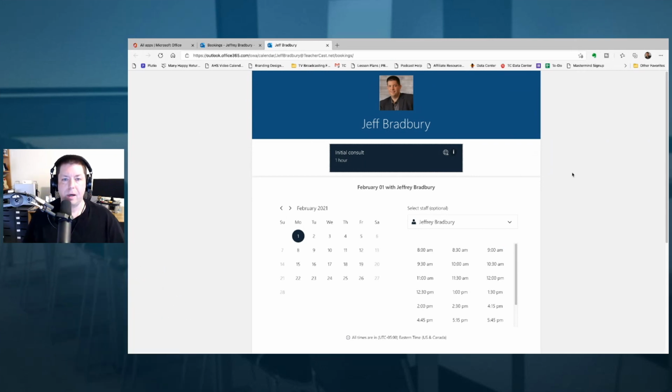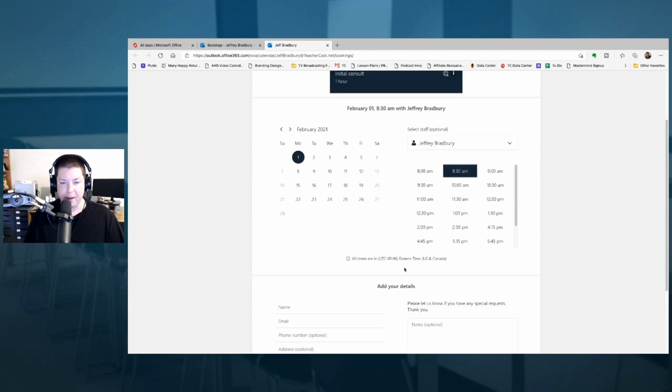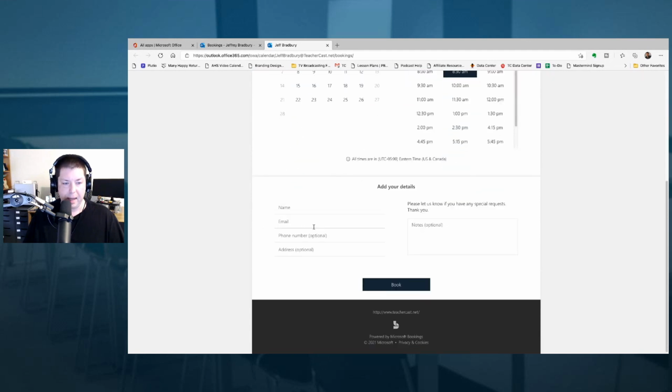So here we are in Microsoft Bookings. Microsoft Bookings gives you a really nice calendar, and your guests can come into this calendar and choose a date, choose a time, and make an appointment with you. You can see that the traditional Microsoft's booking page has a logo up on top and your name. It's got a variety of different activities that people can schedule you for. And in order to do that, anybody can come down here to your calendar, click on a date, click on a time that's available, and then come down here and they can add their name, email, phone number, leave a message, and then click book. Let's jump in and figure out how to set up Microsoft Bookings.